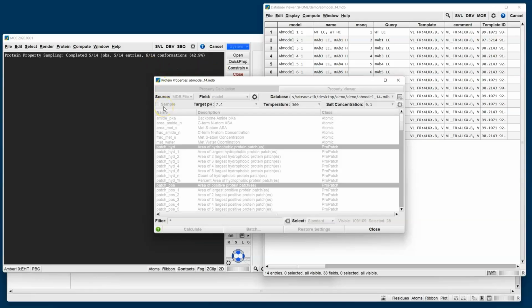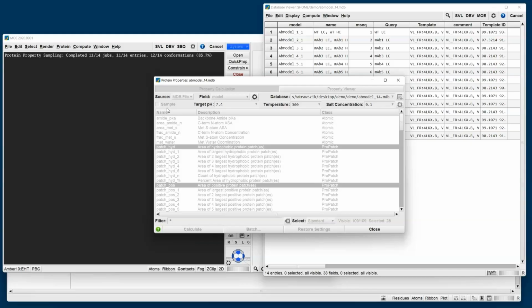Today we're calculating the properties using a single static model. However, there is a sample option. So if I toggle on sample, that would have allowed exploration of conformational and protonation samples for each model, and provides versions of these properties that have been averaged on the conformational ensembles. This tends to give better correlation to experiments, but it is a longer calculation.